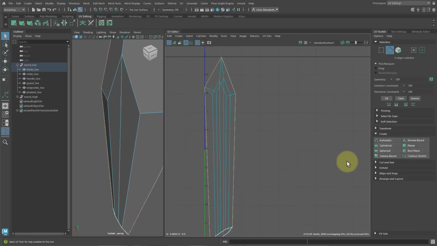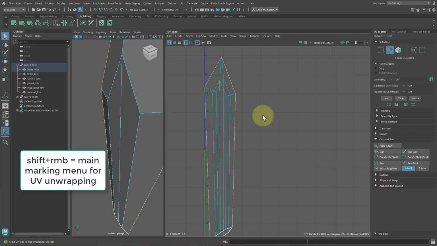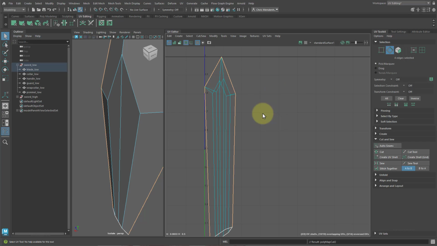And then over here, we're going to cut. So you can either go to cut and sew and click on cut. I always hold shift, right click, and cut like this. So when I cut, you'll see me doing it this way. Shift, right click, cut. I'm also using shift, right click to do some other things in here. So just remember the marking menu I'm using, hold shift first, then right click, cut. But you can find it in here too.